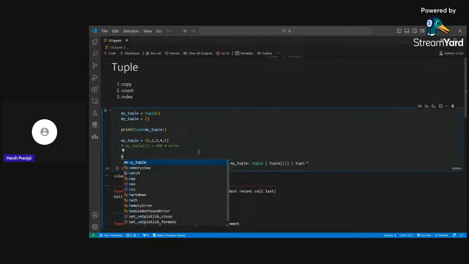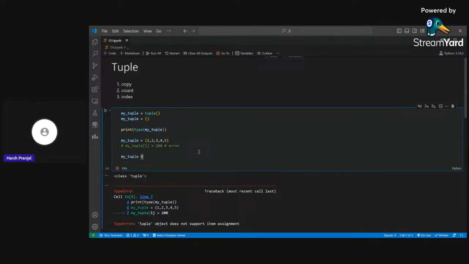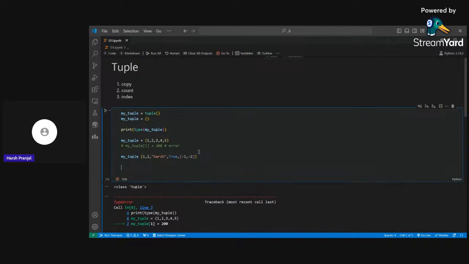So you have a tuple. Let me know if I perform, let me take the indexing first.